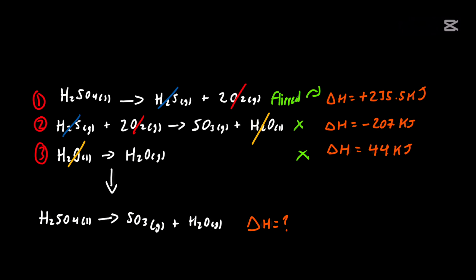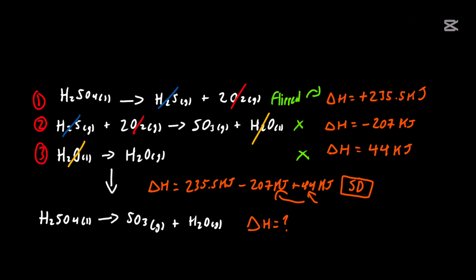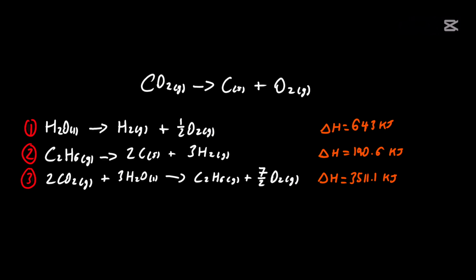And then to find the enthalpy change of the overall reaction, we're going to add together 235.5 kilojoules minus 207 kilojoules plus 44 kilojoules. Because this is adding and subtracting, we're looking at the lowest number of decimal places in a given value for the question, which would be 0 since we have 44 kilojoules with no decimal places, or the same thing for negative 207, meaning that our answer should be rounded to have no decimal places, making our final enthalpy change 73 kilojoules. And if we were to identify the type of reaction, this is an endothermic reaction since it gained a quantity of energy. Let's move on to another question.